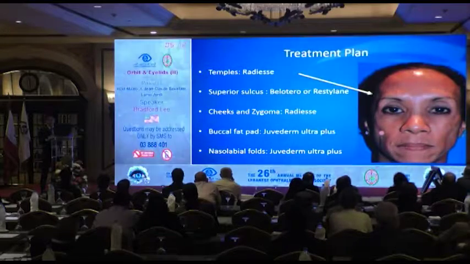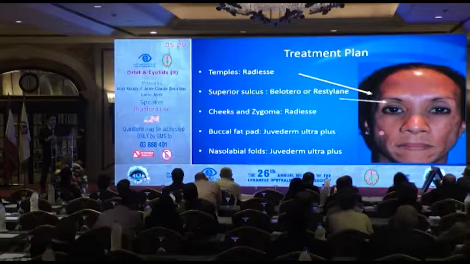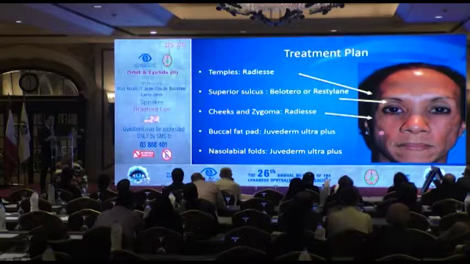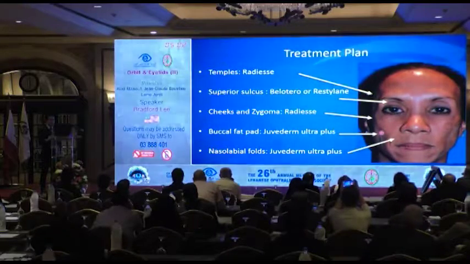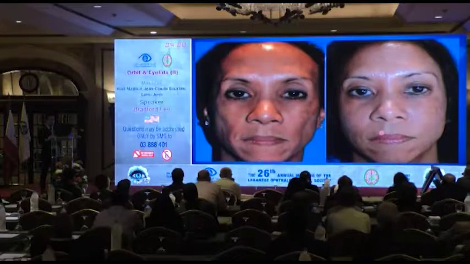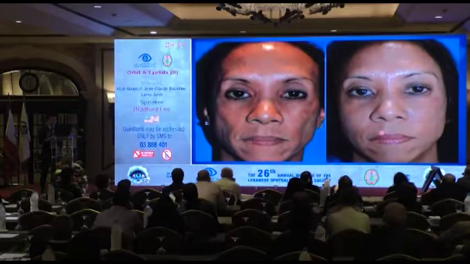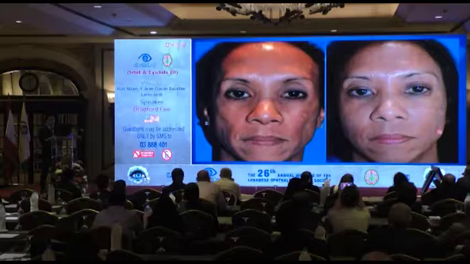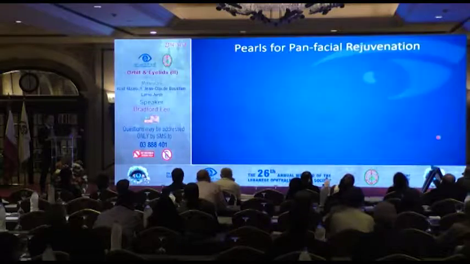And so we did a kind of a pan-facial rejuvenation on her. I injected different products. I injected Radiesse, which is calcium hydroxyapatite, into the temples. We did some Belotero in the superior sulcus. We did a little bit in the cheeks, the buccal fat pads, and the nasolabial folds here. And this is an example of the before and after. Her look is a little bit softened. If I could go back and critique this, I would say I could inject a little bit of Botox to her masseter muscle to further taper, ovalize her face and make it a little bit more feminine. But perhaps maybe you don't want to look too over feminine for bodybuilding competitions.